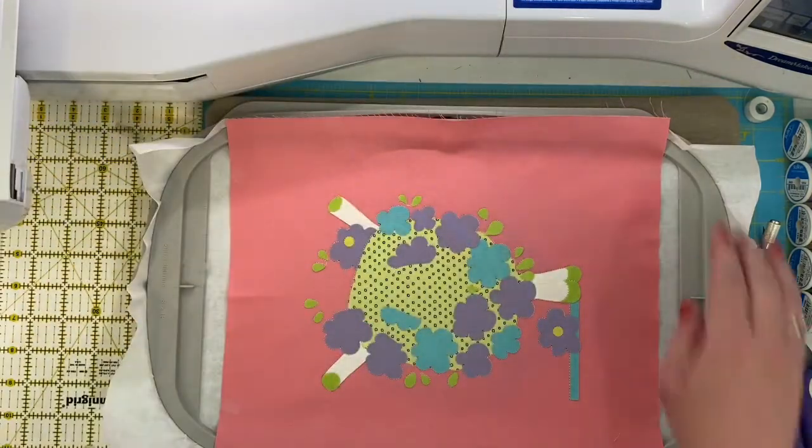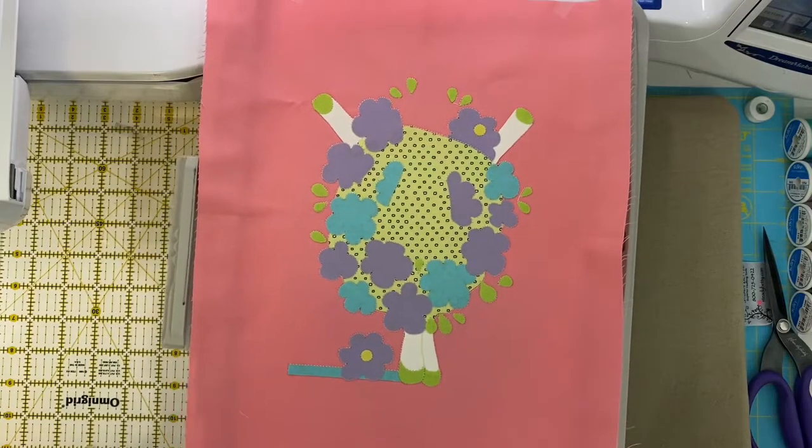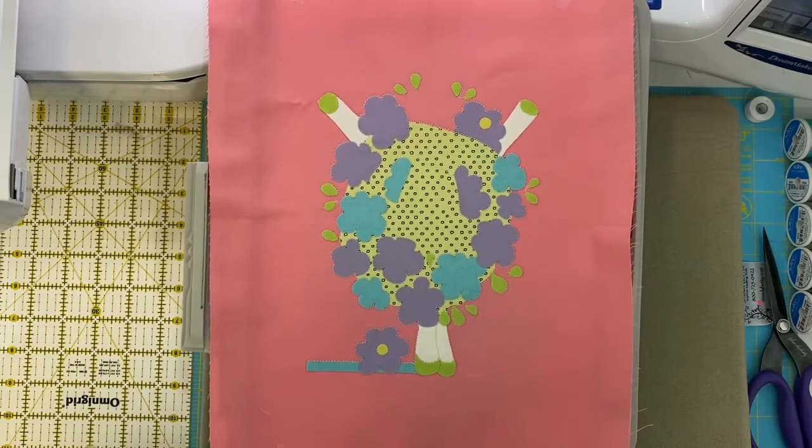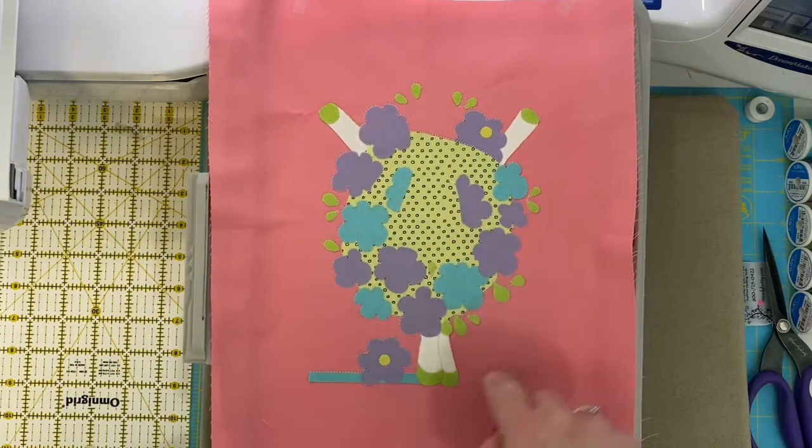We ironed everything on for this step. So this is what you have right now. Almost all the way done, but not quite. So we're gonna keep the white thread on, we're gonna put this back on, and the machine is now gonna give us a few more applique outlines.